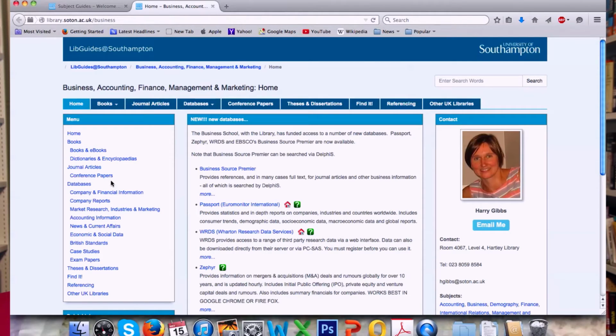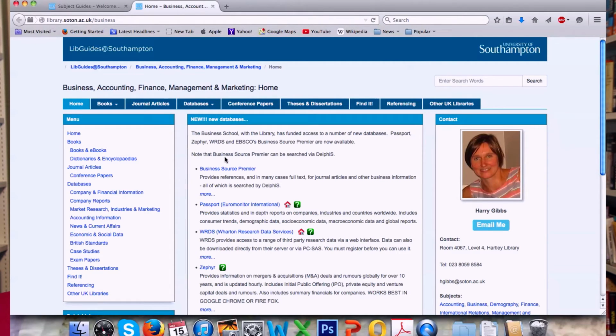As you can see, the University of Southampton subscribes to a number of databases that are useful for School of Business students. Links to these can be found under the Databases tab on the left-hand side of this page. It is worth getting to know which databases might be best for your specific discipline, as many of the resources published on these databases might not be available via Delphis. You can also search for journal articles related to business by selecting the Journal Articles tab at the top of the page.